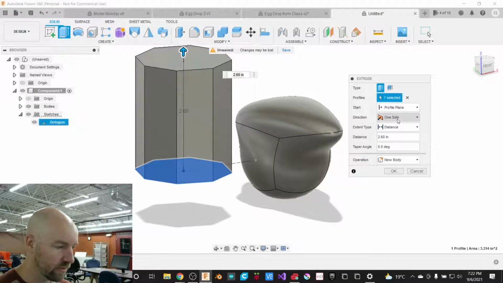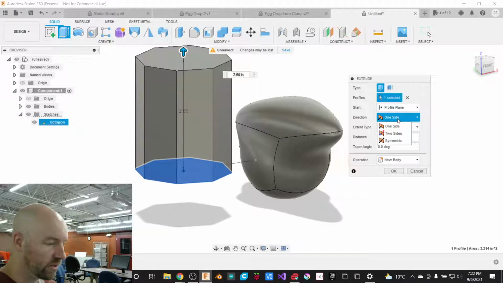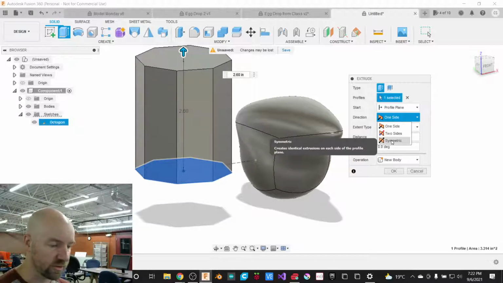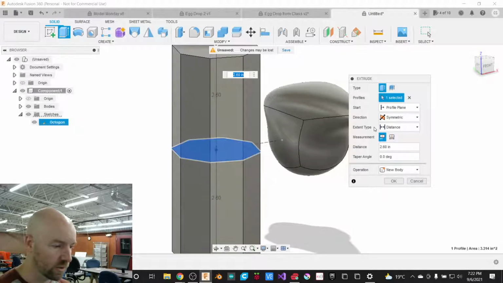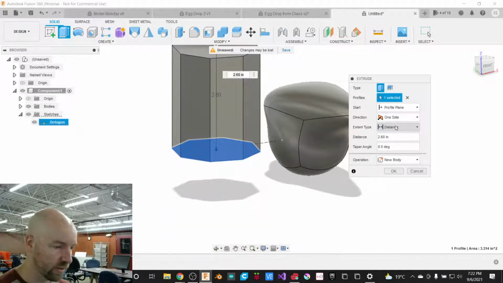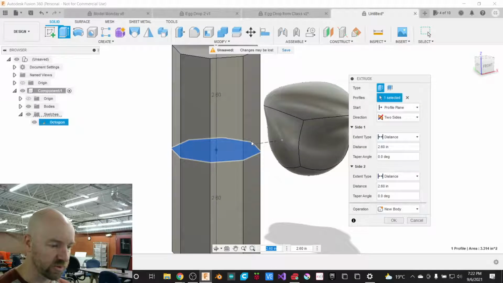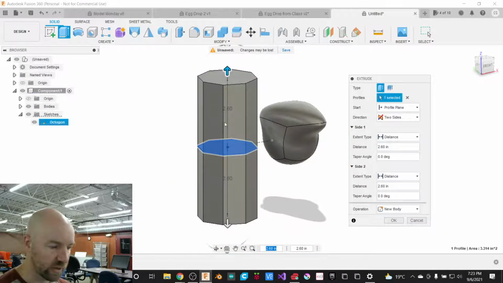And the next option here in our window is this direction. So I could make this extruded out symmetrically, right? Or I could just do one side. Different from the symmetric option is this two sides option. When I chose symmetric, I had to do the same distance on both sides.